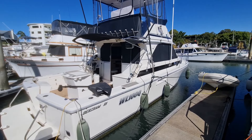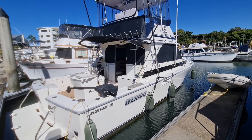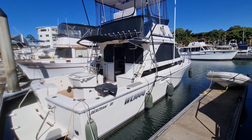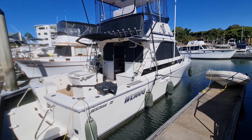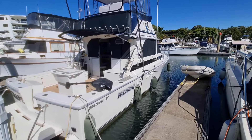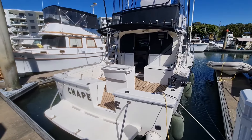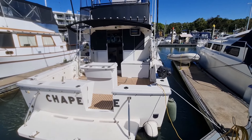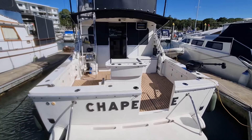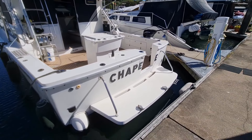A lot of you will probably know the Bertram 35 and how good a boat this is. It's had a big refit and it's absolutely fully optioned with pretty much everything you could wish for in a boat of this style. It'll make a great family boat, leisure boat, something that you can take your friends fishing on, but the girls will still be very happy when we see the interior and everything that's been done to this boat.